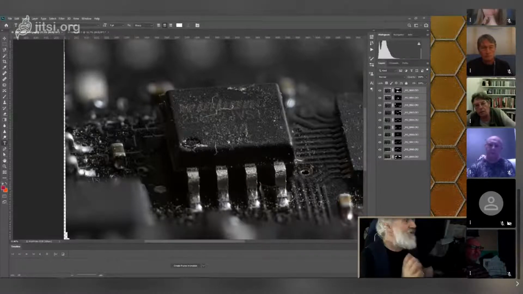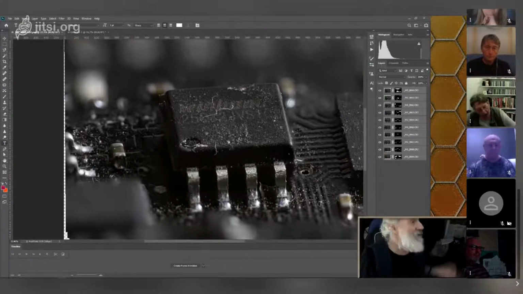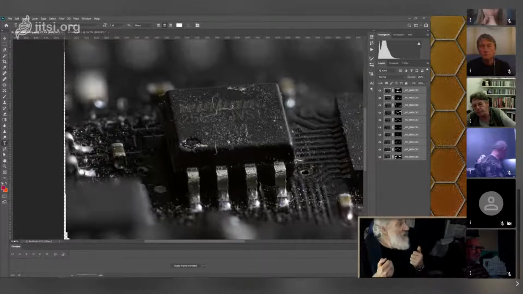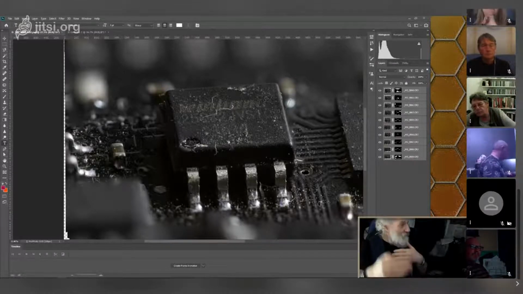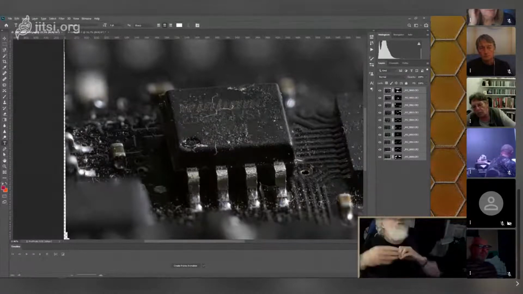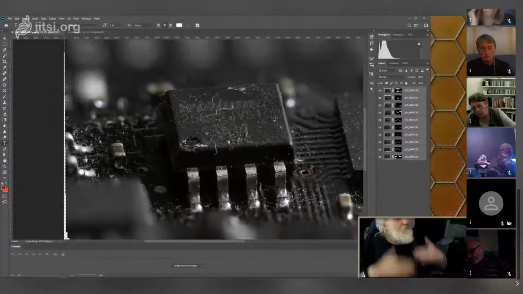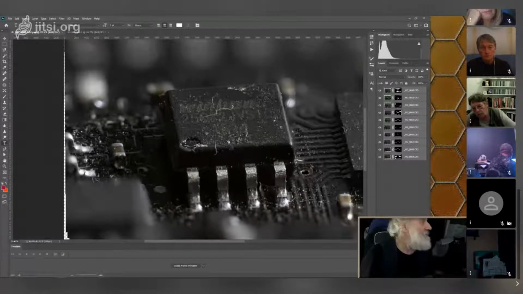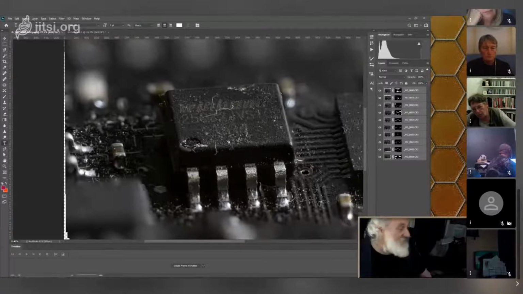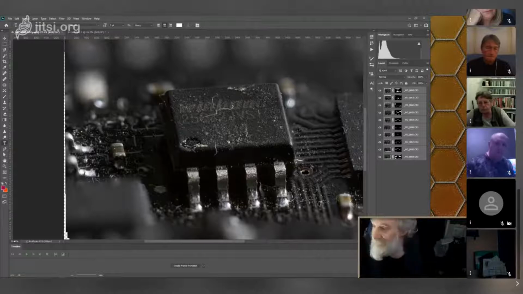So if you haven't got enough depth of field, but you've got enough pixels, shoot it with that amount of depth of field, and then you can crop in post and you will have that amount of depth of field. A little bit less actually, but as near as damn it. So you can get away with that. You can cheat.